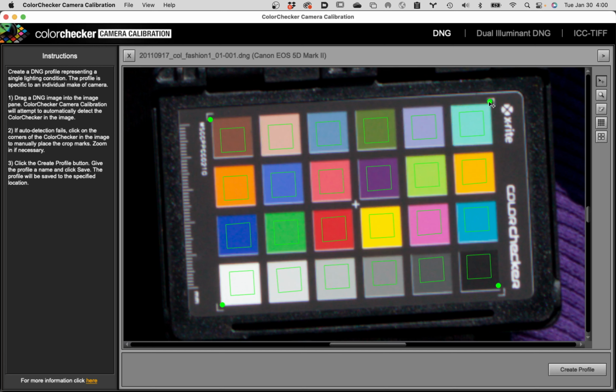You just want to make sure that when you do this, those little squares are perfectly inside, that they're not overlapping and hitting some of the black or anything else here. The auto does a very good job of finding these, but if it can't, you can place it there yourself. Does that make sense to everyone?